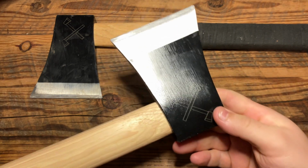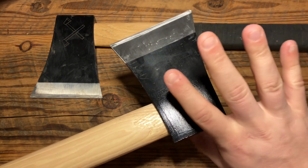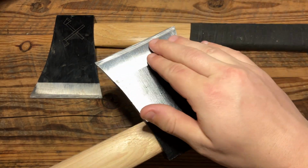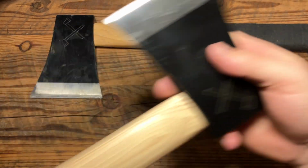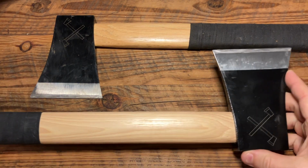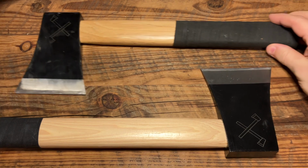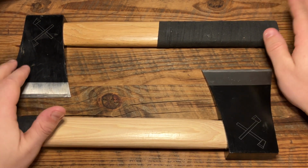I know a lot of people like their hatchets to be multi-purpose tools, but all of this is contacting equally. Because of that, it bites in, it digs in super well. You can see, let me see if I can get this to show you guys, that this also is ground very nicely as well. So both ground really nicely, both well done. The cutting, chopping capabilities of these, even in the shorter version that I've customized, fantastic, outstanding, very well done.